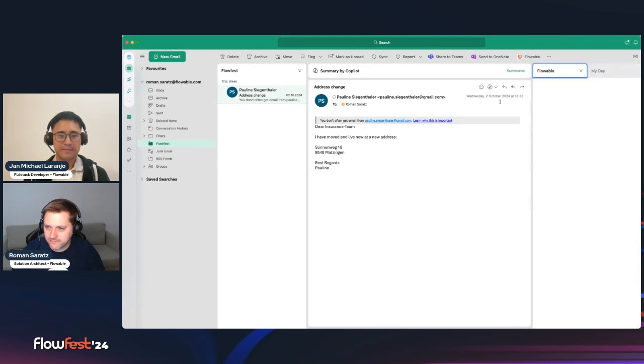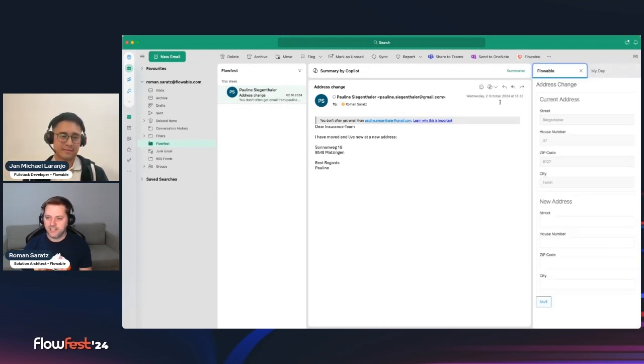Let's click. It's loading up, and I can see the address change form directly in my Outlook. It also loaded the existing customer address from our CRM system, and it used the AI service button in the form to extract the information from the email with the new address.